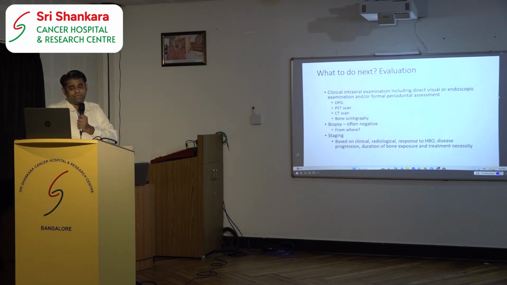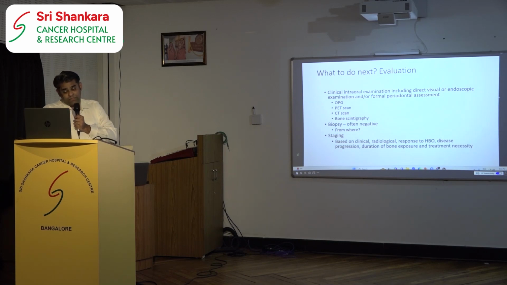First thing is to examine clinically. Clinical intraoral examination, including direct visual or endoscopic examination and formal periodontal assessment by the dentist. OPG. How good is OPG? If you want to look for ORN in OPG, there should be at least 30% bone loss. It's not a very accurate way, but as a screening tool, you can use it. But remember, it's not very sensitive.